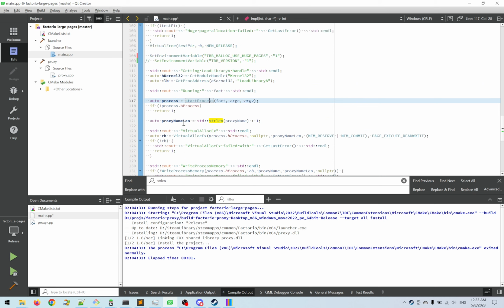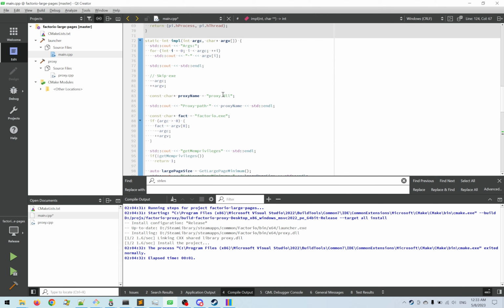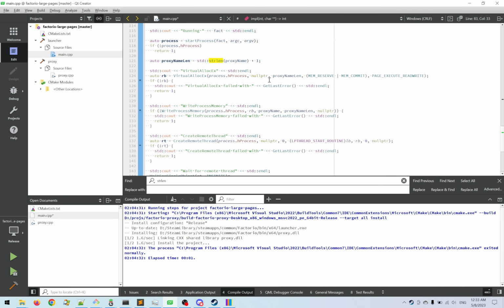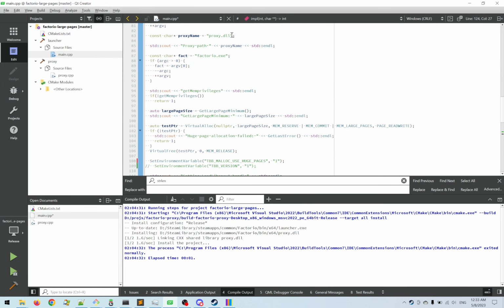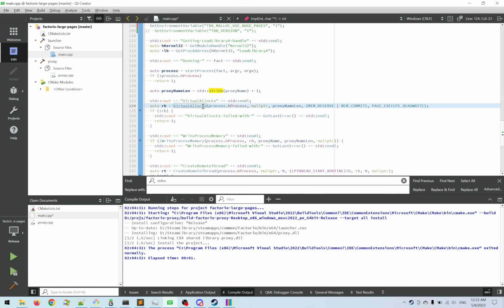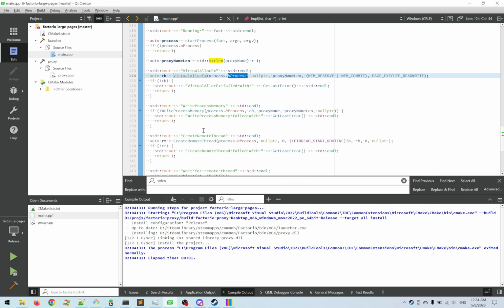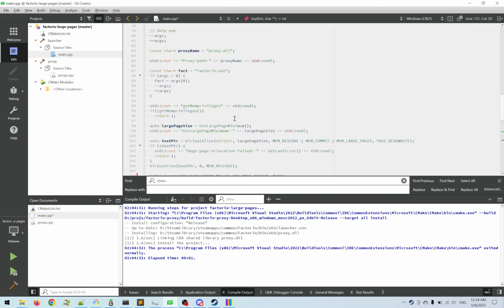Then we take the proxy name, which is the proxy DLL, and allocate a string containing this name inside the Factorio process. The VirtualAllocEx function can allocate memory in other processes, not only the current one, so we pass the Factorio process handle. Then we write our proxy name, proxy DLL, to this allocated memory.